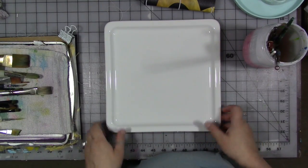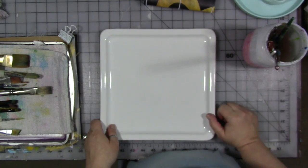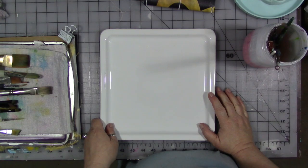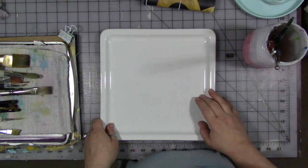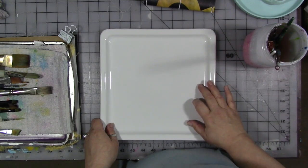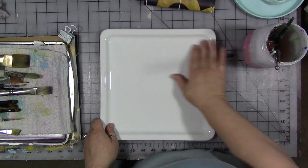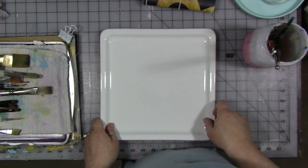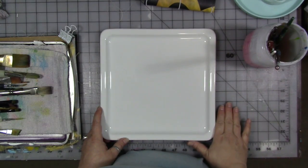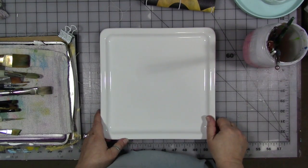Number three is my palette. This is a porcelain plate from Target. I got asked about this a lot at the photo shoot. You don't have to spend $20 at the art supply store to get a palette — you can use a plastic, porcelain, or glass plate from Dollar Tree or Target. I like porcelain or glass because it's easier to clean, things don't get as stuck to it, it stays nice and white, and when you're mixing paint, I need a clean white background. You can even get one at the Goodwill.